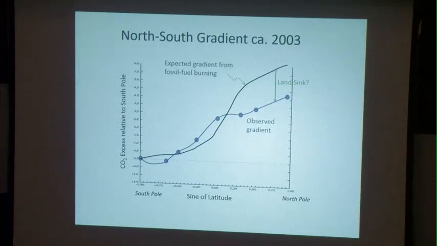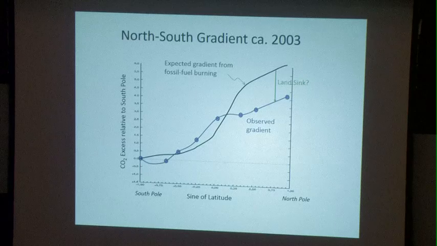And there's a body of work that tends to attribute most of that difference to a land sink acting in the northern extratropics, pulling CO2 out at the same latitude bands where most of the fossil fuel burning is counteracting this effect. So that, and the sink you estimate from that, is of the same order as this residual sink you need globally. So it's as if the tropics aren't part of the sink, it's the northern extratropics.